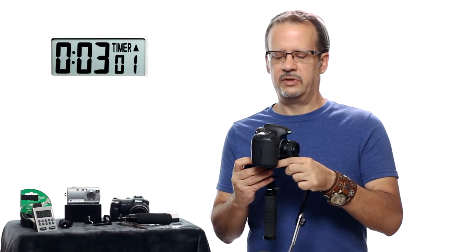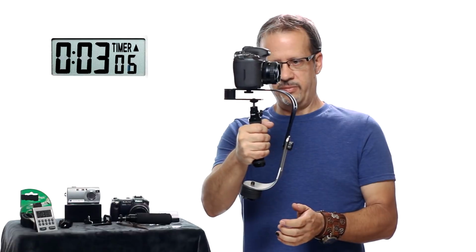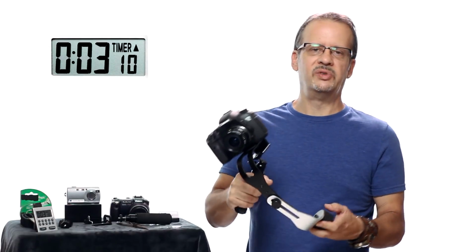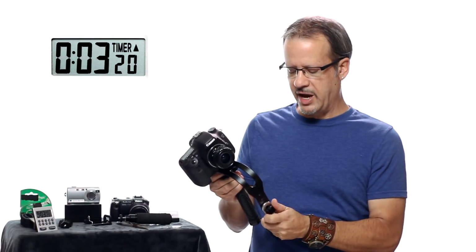And, oof. I couldn't even see if I moved that. But that was just enough. All right, let's check our drop speed and see what we've got. 1001, just over a second. So, to shorten the drop speed, remember, we bring the weights closer to the fulcrum or the camera. So we're going to lower that down.